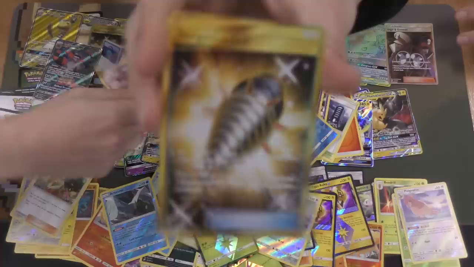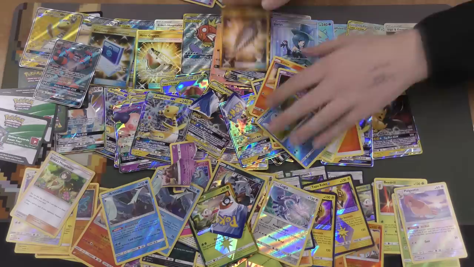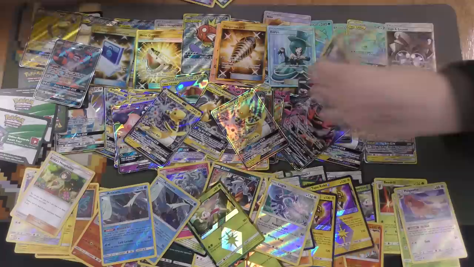Woo! Simon's the champion as always. Woo! Screw you, Simon. Curse you for giving birth to Simon. Whoa! Curse you!